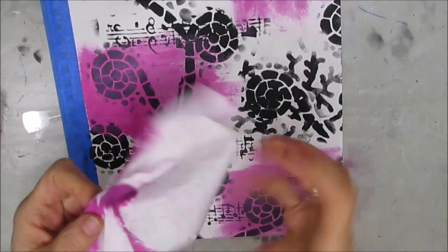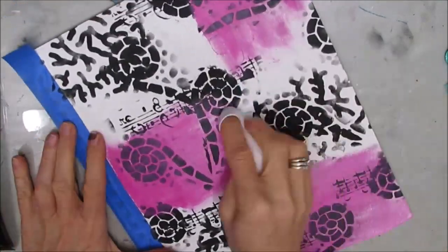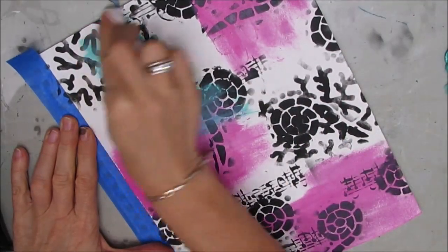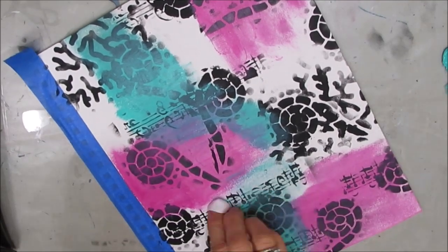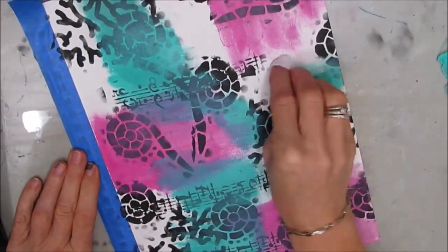I wanted it a little bit more translucent than what was happening here because I loved all that stenciling down below. So I grabbed a baby wipe and I'm applying it with the baby wipe. That's getting a thinner layer of paint and it's a little less opaque.